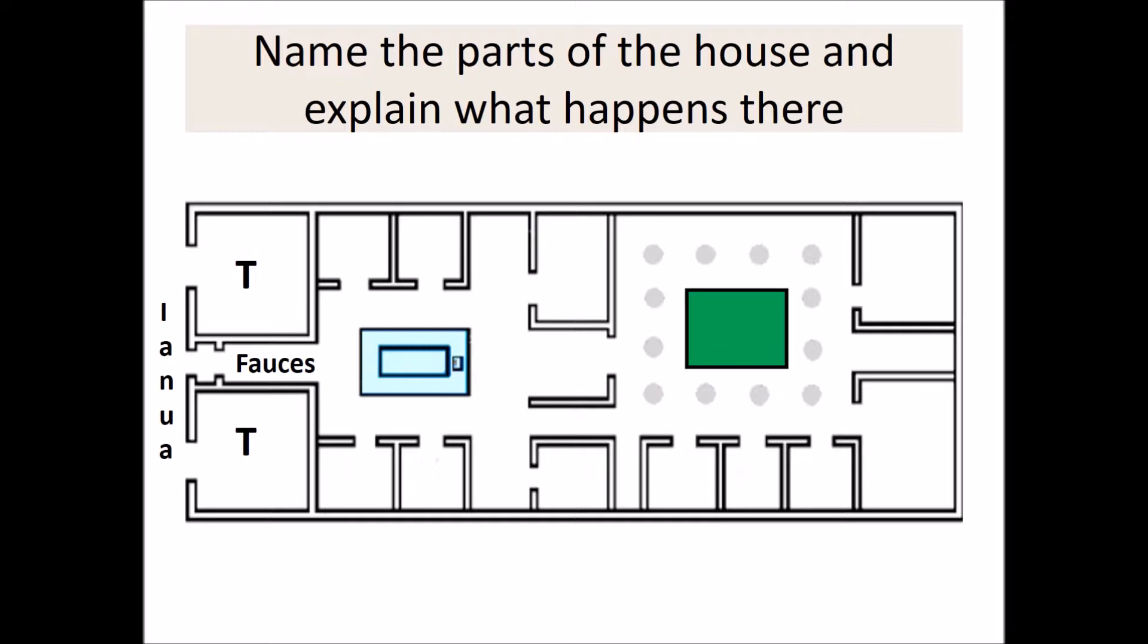Deinde viri in Domum per Fauces ambulant. To skip on the video, you'll see the typical locations of the Janua and the Fauces. The Janua is a term that you should be familiar with from Latin 1, and it means the front door. This is where the custodian, or the doorkeeper, would stand in front of in order to guard the Roman family. And then finally, as you enter the house, you'll go through the Janua, enter something called the Vestibulum, which is a term that's not on your vocabulary list. It means entryway, and then finally enter the Fauces, or the hallway. Now the Fauces actually literally means throats, and as you can see, if we're to pretend that this is a mouth, the Fauces is the throat into the interior of the house.